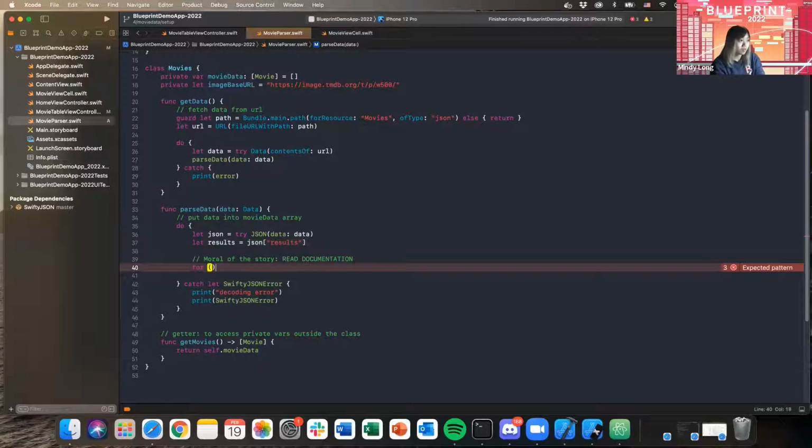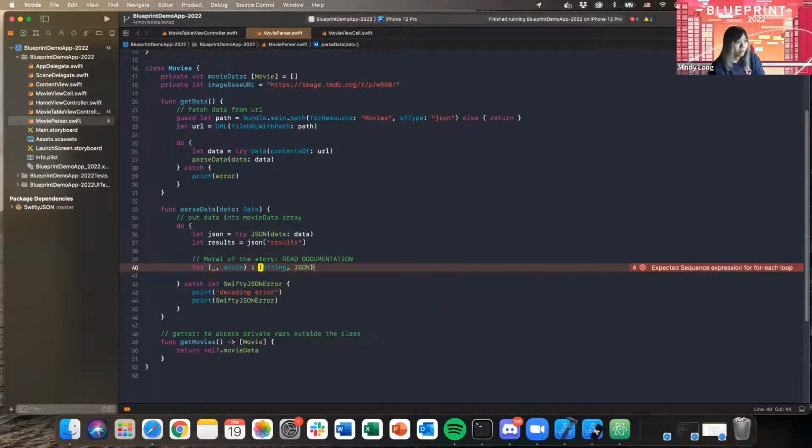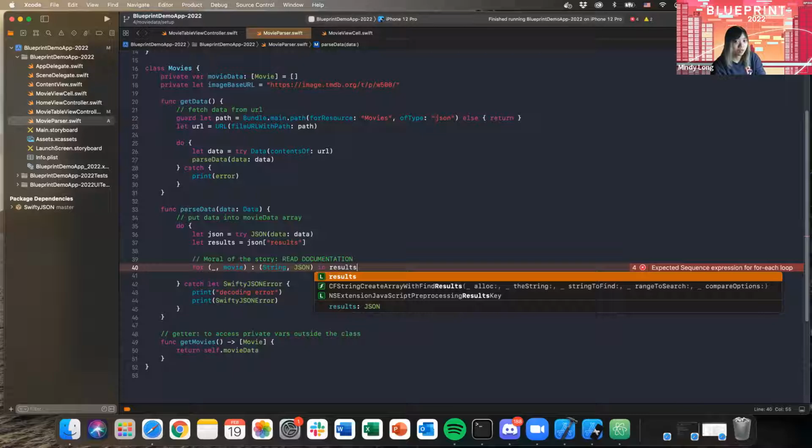What we're going to do, as defined in the documentation, is go through each element of the array. So this is going to be the index, and this is going to be the element. We're not going to need the index, so we're just using underscore there. It's going to be of type string JSON in data, or sorry, in results.